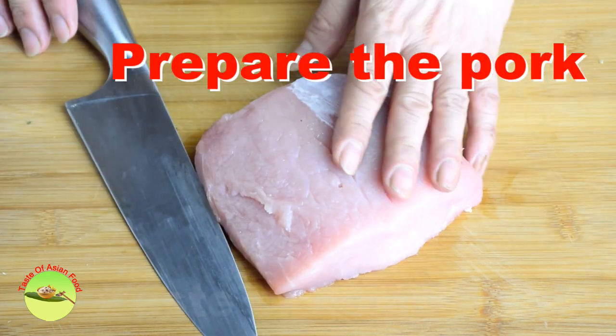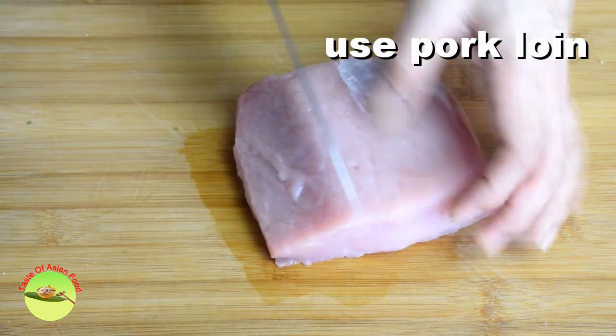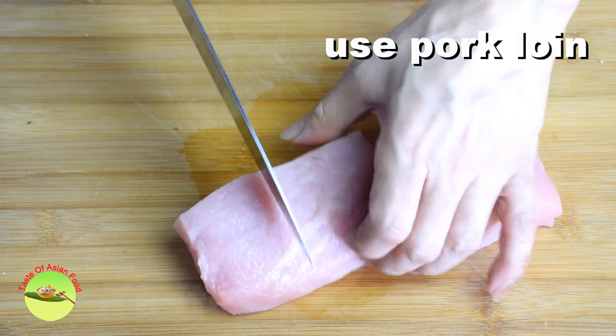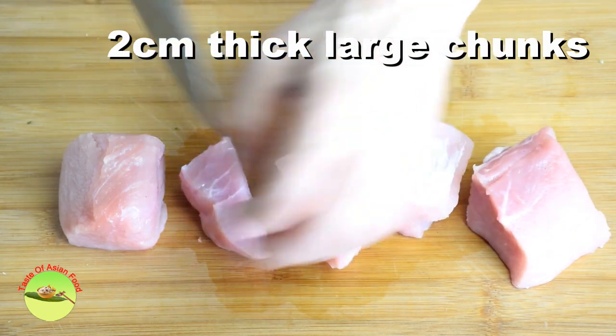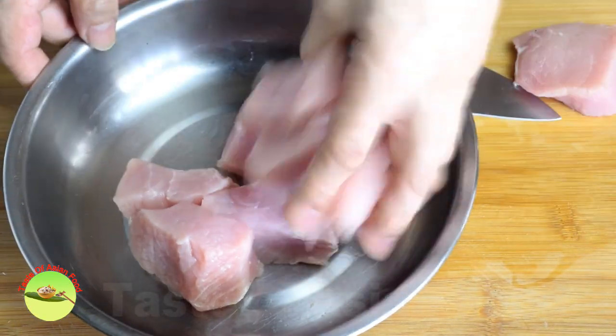The most popular cut of pork we use is pork loin like this. Cut into large chunks, about 2 centimeters thick, and put it into a container.